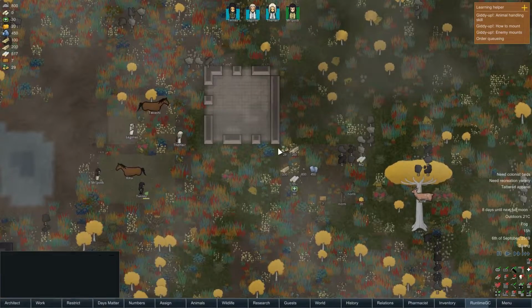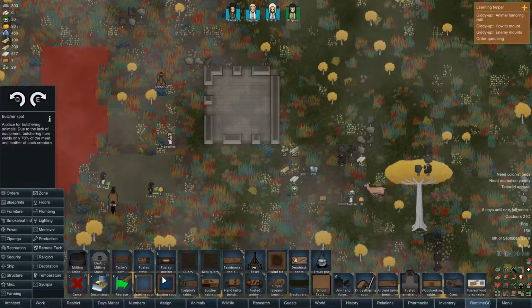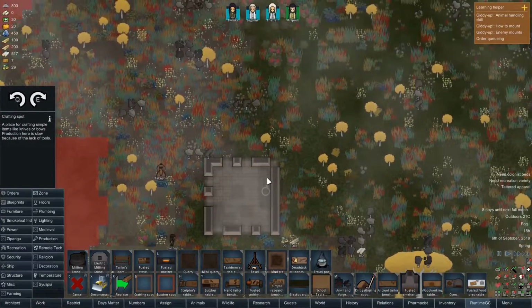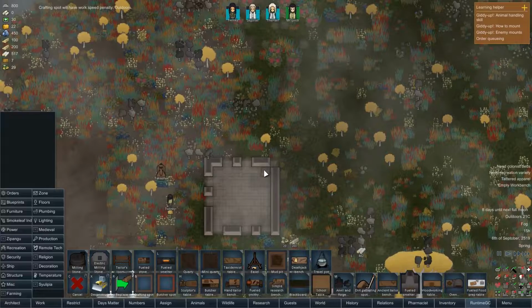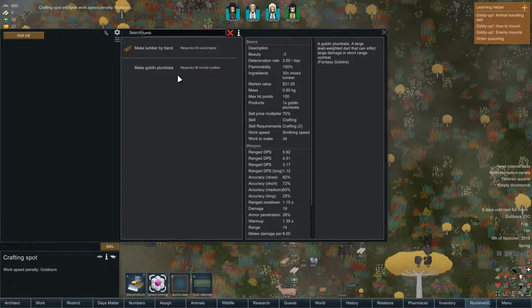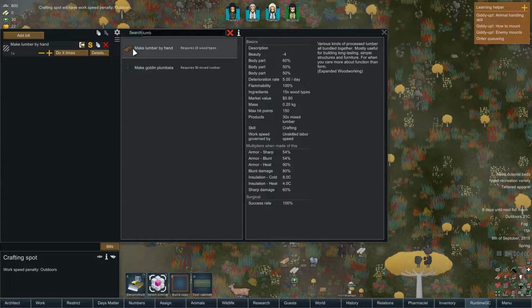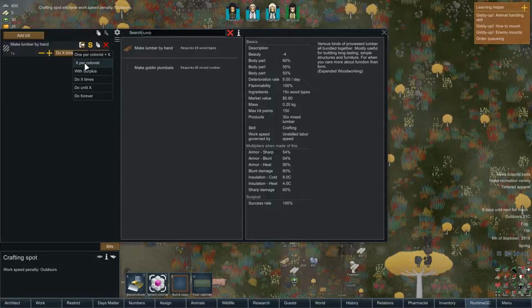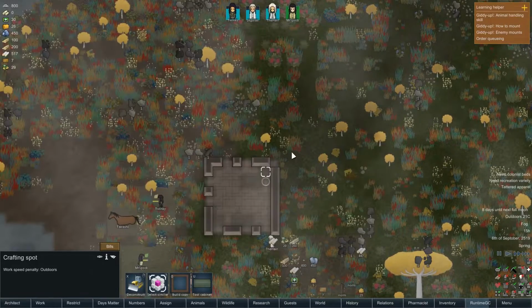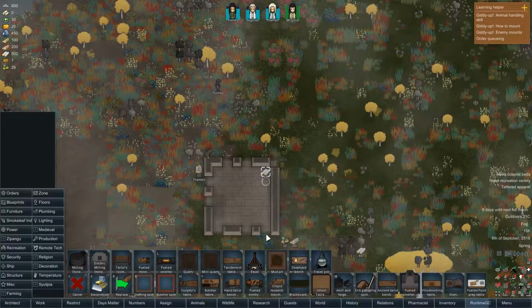Oh, there's 462 wood, so we actually do have a bit of that. I'm going to turn that into lumber using the crafting spot. No, let's see, lumber. So here we can only turn any kind of wood into mixed lumber. So I'll do that forever. This will get us started, and then we can build a place where we can actually... in fact, we might even be able to do this already.